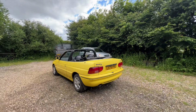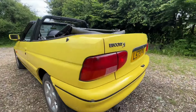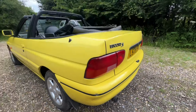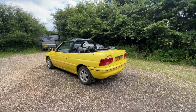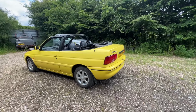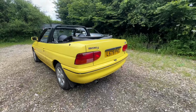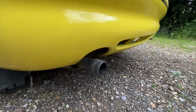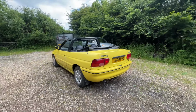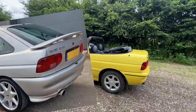I originally thought I'm gonna chuck an RS2000 rear bumper on this, a Mark 6 RS2000 rear bumper, purely because there's a little tiny mark here, which in a normal world I would fix straight away, not a problem at all. You've seen me do these smart repairs a million times. That's not an issue for me. But it gave me an opportunity to change that rear bumper. Whilst I'm at it, I saw this exhaust tip, it's a little bit grotty looking. So I'm thinking a stainless exhaust with a slightly bigger tip to go with that sort of fat RS2000 look.